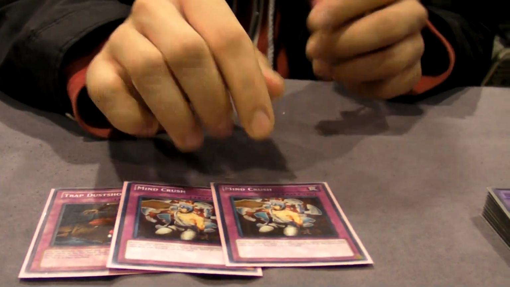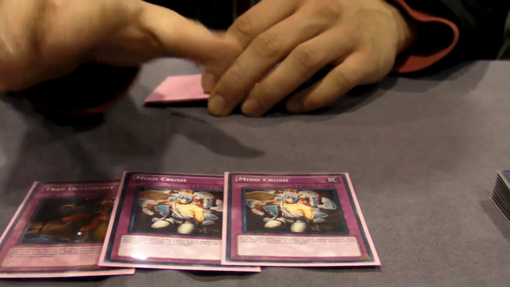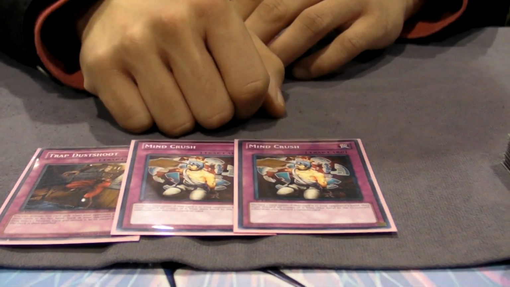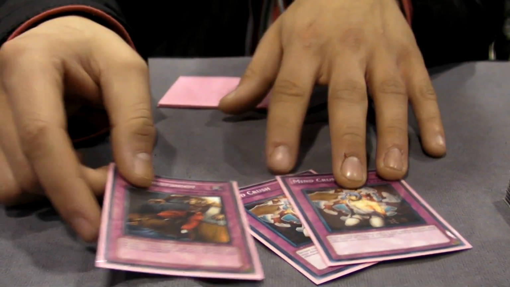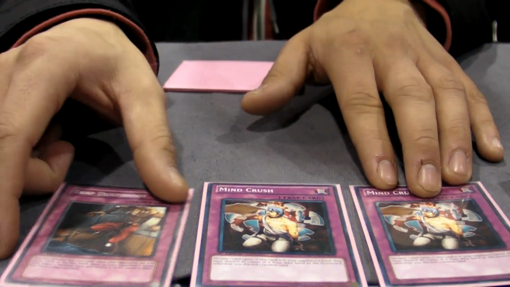And then onto the brokenness, the Trap Dustshoot and the double Mind Crush. You gotta run them together. They complete the deck. They just make hand especially control with Drag Down. You get to see what they have. You get to see the hand. You have control pretty much from the get-go with these two. If you can open with these two, you're good. Yeah. If you can open with all three, you're amazing.